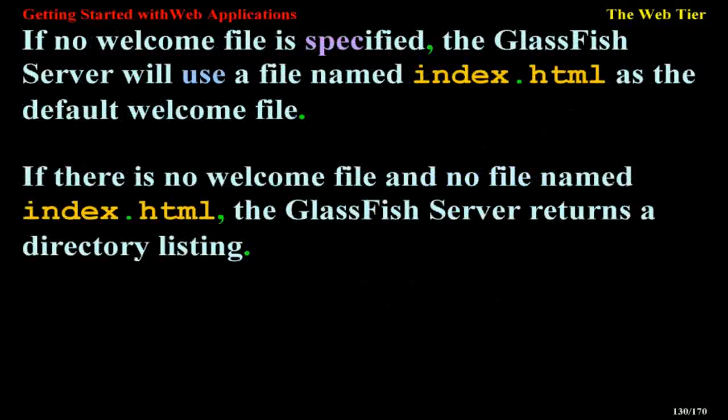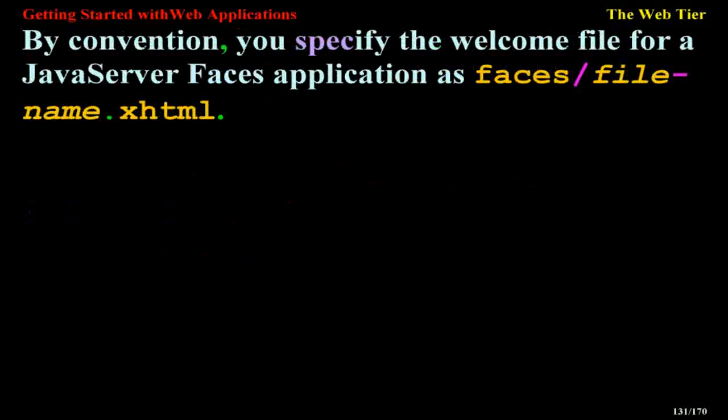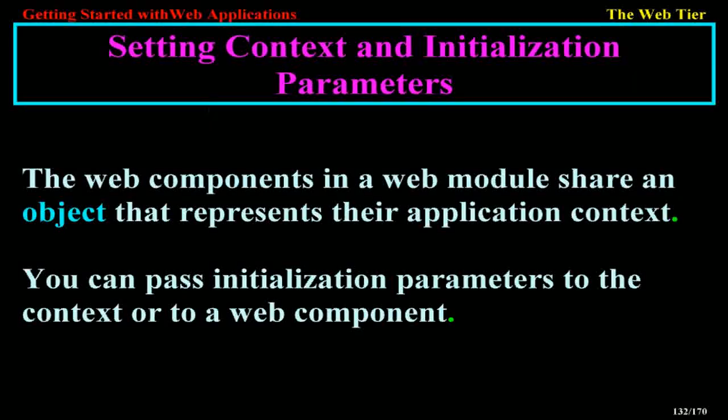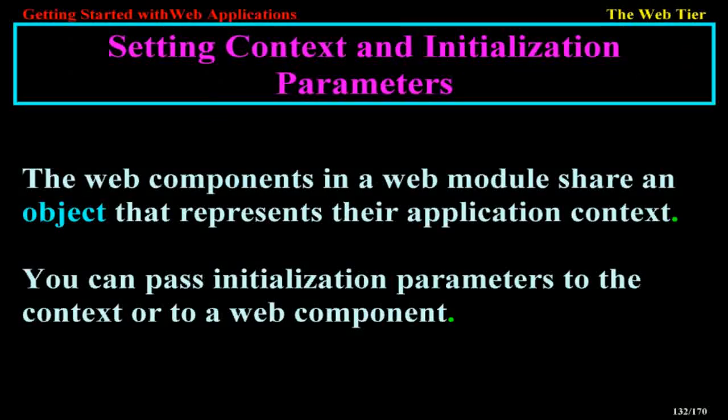If no welcome file is specified, the GlassFish server will use a file named index.html as the default welcome file. If there is no welcome file and no file named index.html, the GlassFish server returns a directory listing. By convention, you specify the welcome file for a JavaServer Faces application as faces/filename.xhtml. Setting context and initialization parameters.